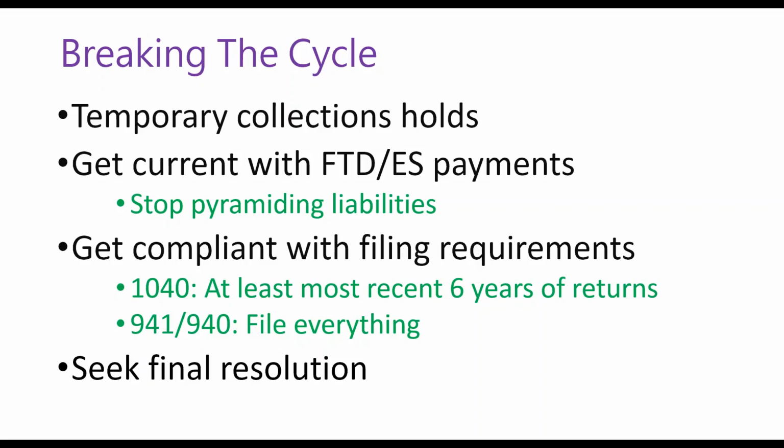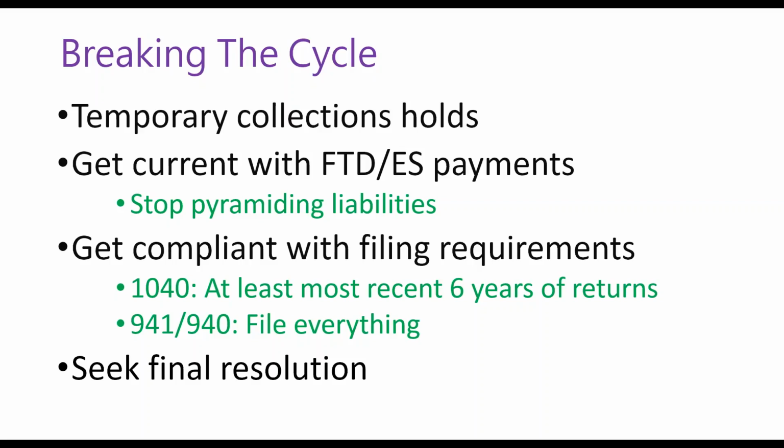The next thing that you have to worry about is getting them current and compliant. Like I said at the beginning of the webinar, there is no resolution possible if they're not current and compliant. That is the mantra of tax resolution. Current and compliant, current and compliant, current and compliant, okay? You gotta get them making their federal tax deposits or estimated tax payments so that they stop accumulating additional tax debt. They also need to get compliant with filing requirements. On the 1040 side, the service will generally request the 6 most recent years worth of returns.